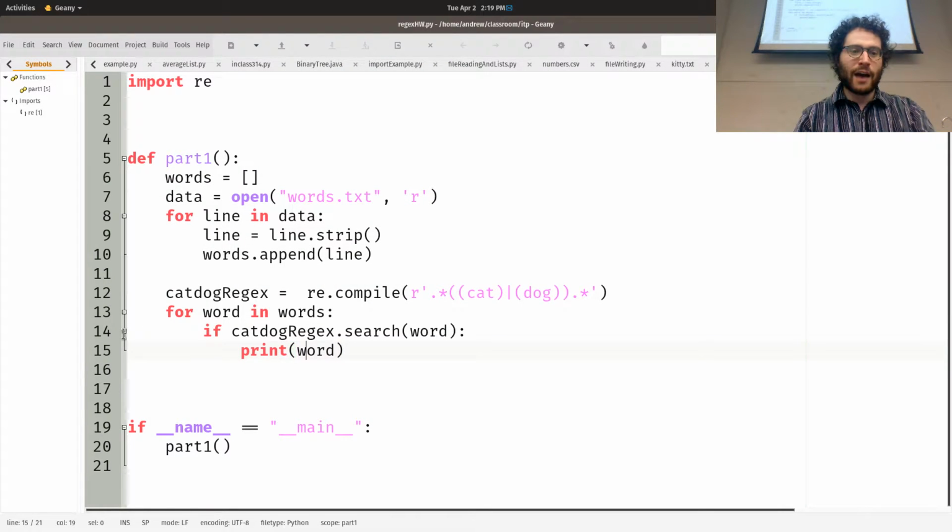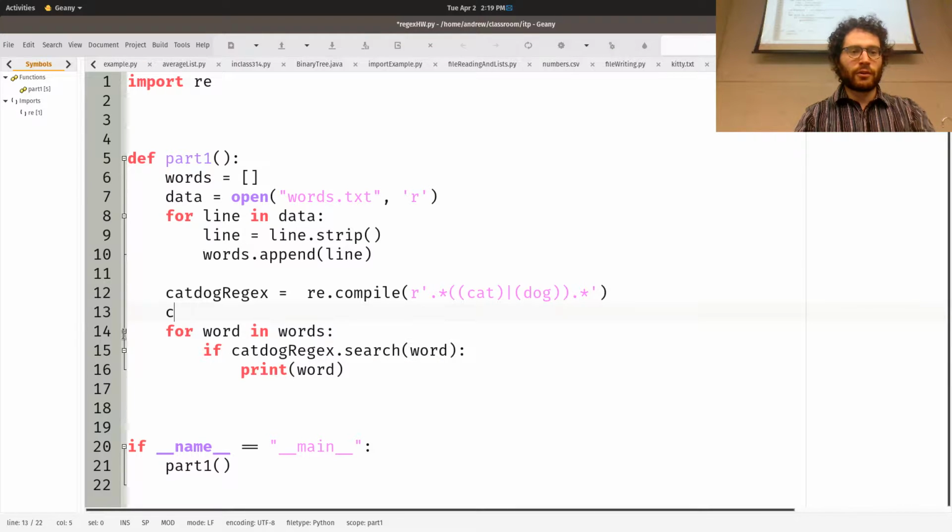So my question was, how many of those match, right? So in that case, I'll go ahead and create a count is equal to 0. And then for every word in our words list, if cat dog regex search word gives us a response back, right? If that's true, if there is a match there.